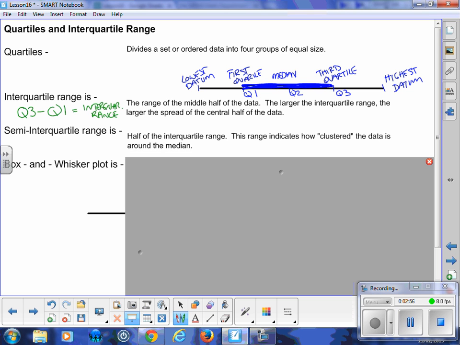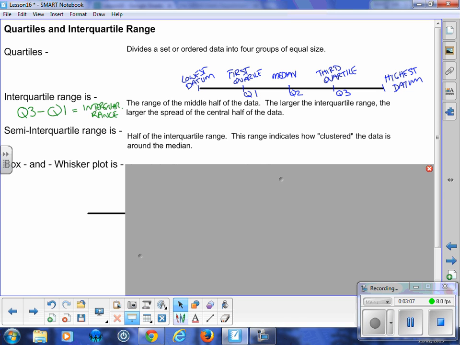Now your semi-interquartile range is half of the interquartile range. Simply put, it is your interquartile range divided by 2, or your Q3 minus Q1 over 2.